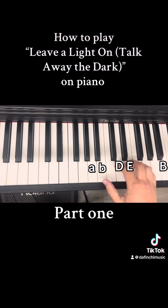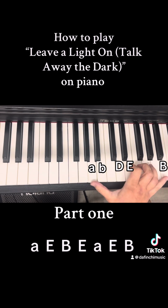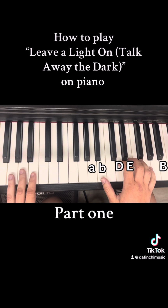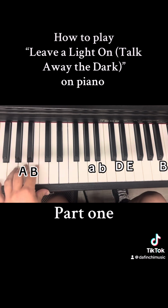Keep practicing those on the loop, and then once you're feeling more confident, start speeding it up. If we look at the left hand as well, it's pretty simple. We're just switching between B1 and A1, and it comes in on the first note of each of those patterns. Again, we'll slow it down just because we're adding a new bit to it.